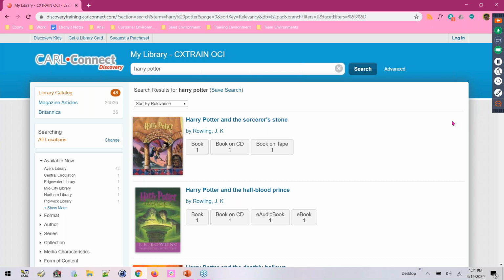The idea is that as a patron, I want to come in and I don't care what format it is. I want the first book, book on CD, or e-audiobook that comes in for Harry Potter and the Half-Blood Prince, because I just want that intellectual content. And then the ability to scale down and say, well, I would like a book, not a book on CD, but a book. It doesn't matter who the reader is, who the foreword is by, or what year it was published in, but I want this particular book, versus a particular copy.